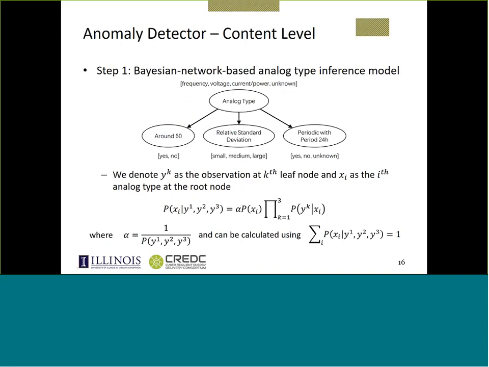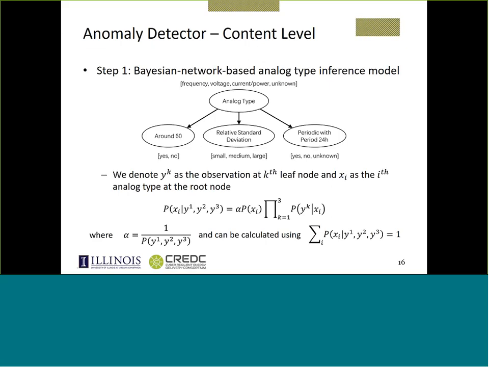More specifically, in step 1, we utilize an analog type inference model based on a Bayesian network. Here we used a very simple Bayesian network, which just has one root and three child nodes. Each child node has a conditional probability table encoding the prior knowledge between the child node and its parent. The belief in the hypothesis of the root is related to the belief propagation from its child nodes, and ultimately the evidence at the child nodes. Specifically, in this model, the root represents an analog type, and it has four hypothesis states, and each child node has several states that can be observed.